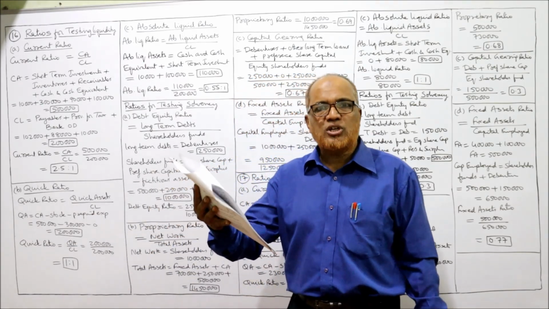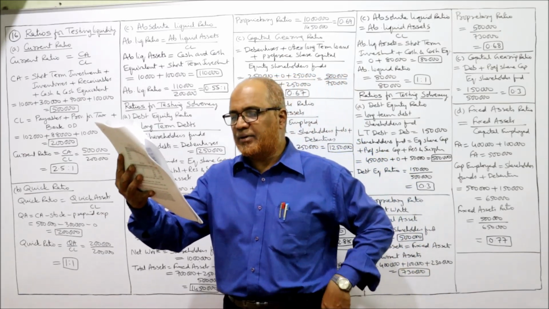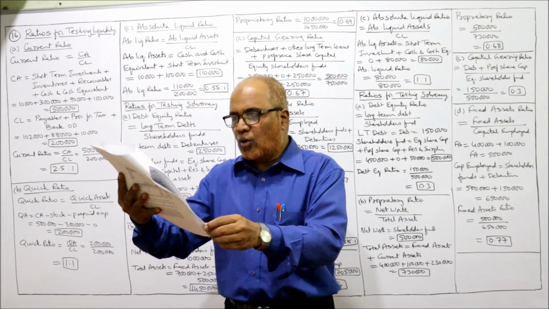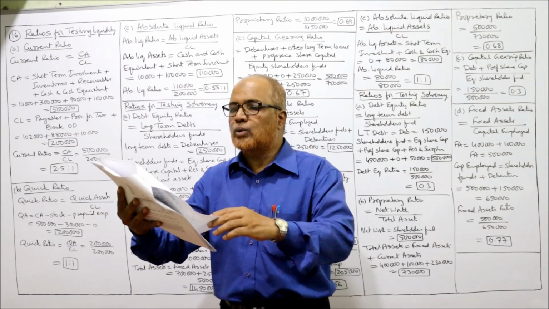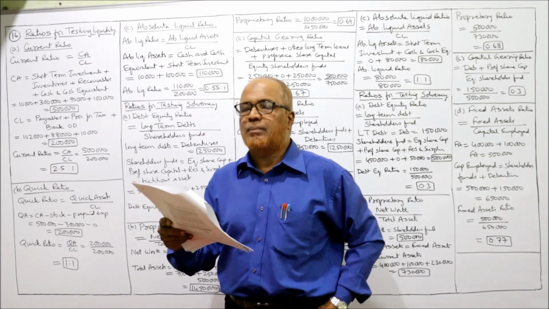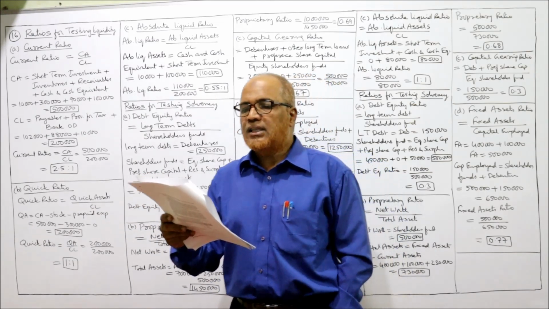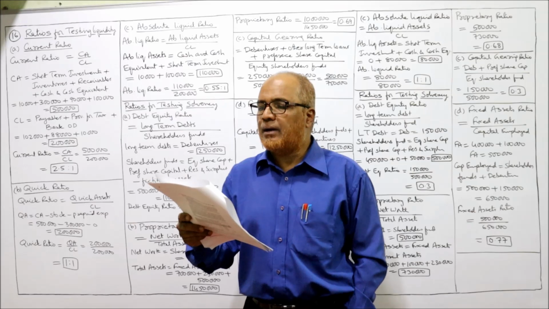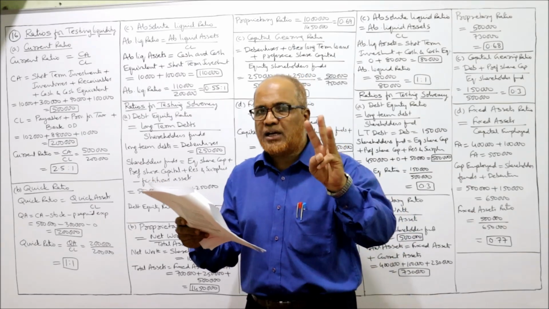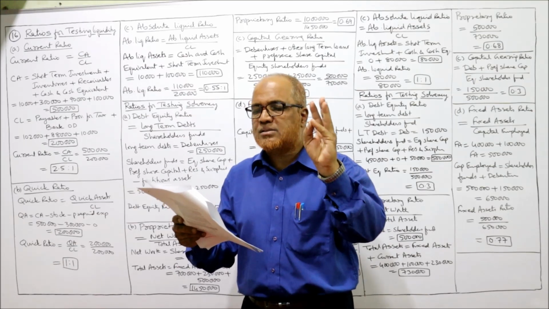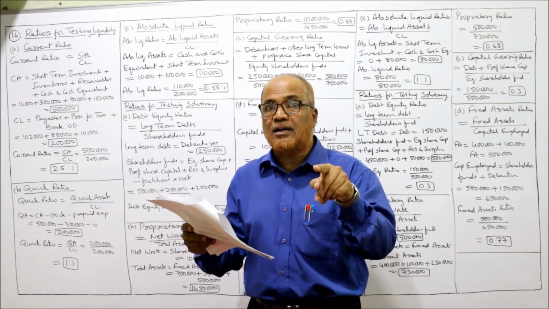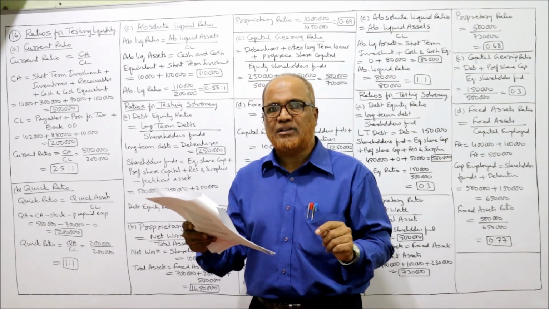Now what information is given in the problem? The balance sheet of Sagar Limited is given. Share capital 7,50,000, note number 1. And note number 2, reserves and surplus 2,50,000. Non-current liabilities, 12% debentures 2,50,000. Then current liabilities: payables 1,02,000, provision for taxation, bank overdraft. So there are 3 current liabilities: payables, provision for tax, bank overdraft. And the long-term debt, debenture, is 2,50,000.